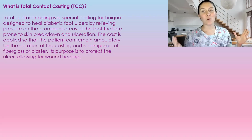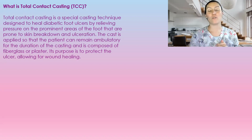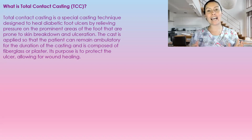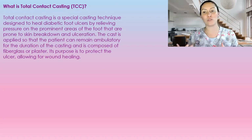So what is total contact casting? Either this is for nurses, or if you yourself have been told that you are going to have total contact casting, you will know exactly what is going to be going on, okay? Total contact casting is a special casting technique designed to heal diabetic foot ulcers by relieving pressure on prominent areas of the foot that are prone to skin breakdown and ulceration, okay?